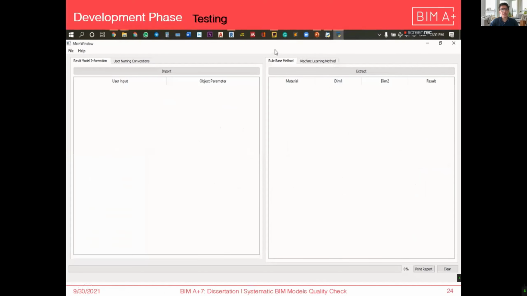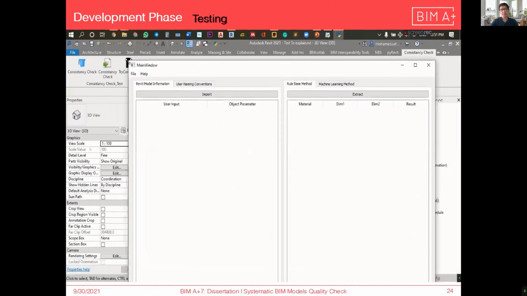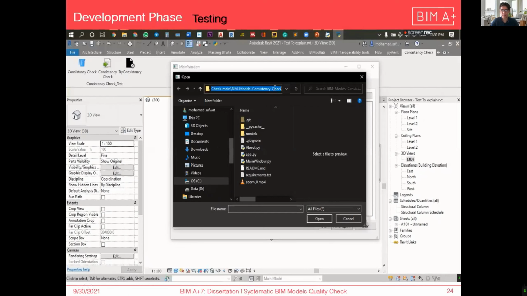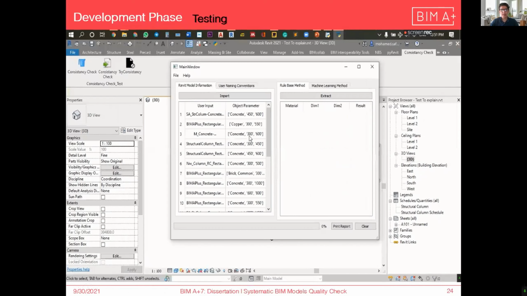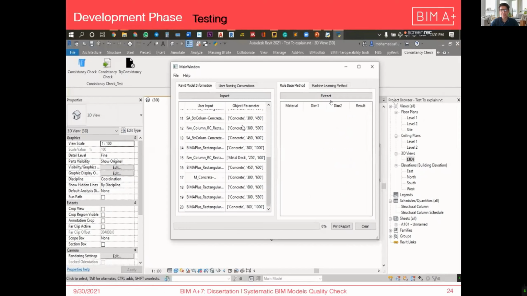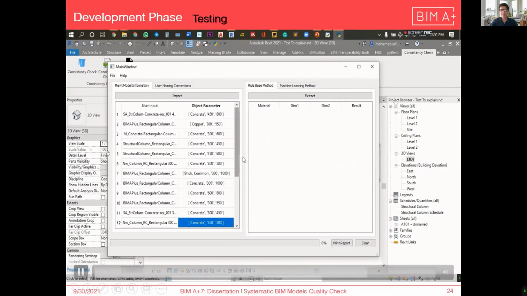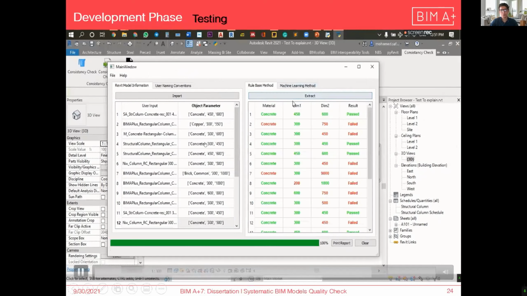In this tool we implemented machine learning and rule-based checking. They are two ways to make a double check. As you can see here, we're importing our data inside our tool, and then we go for extract. For rule-based, we just extract information, and for machine learning we predict. As you can see here, the user input and his object parameter.